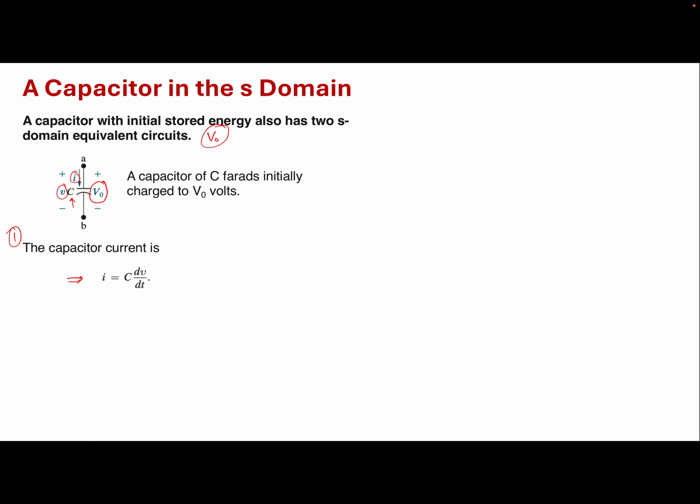And now we can simply take a Laplace transform of this equation as a second step. So the Laplace transform of I should be equal to C, because C is a constant, I can take it out, right? Laplace transform of dV by dt. So this would definitely be equal to C times S times V minus V0 negative. So CSV minus, and this is the initial condition V naught, times C. Okay, and this is I.